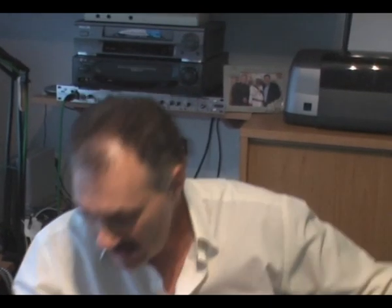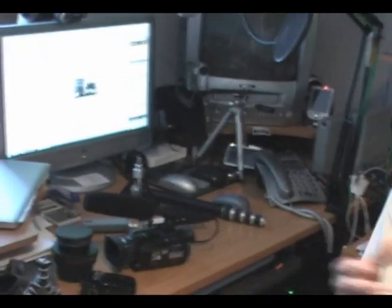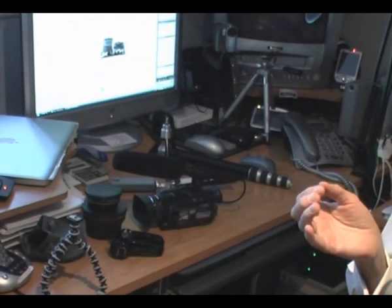Okay, so there you've seen how easy it is. Wasn't that pretty cool? It looked like I was sitting in a professional recording studio. I was sitting in this office here with all of the same equipment I've just showed you. The green screen that flips out, I can take it when I'm finished, fold it up, it goes back into this bag. I can put it away or I can carry it with me. So everything over here can go into a briefcase, it's portable. I can go and I can record anywhere.